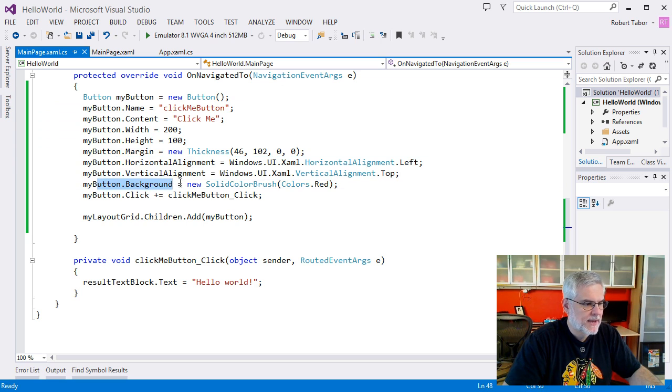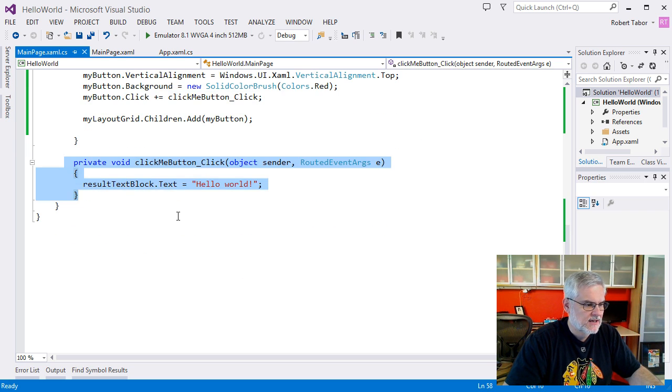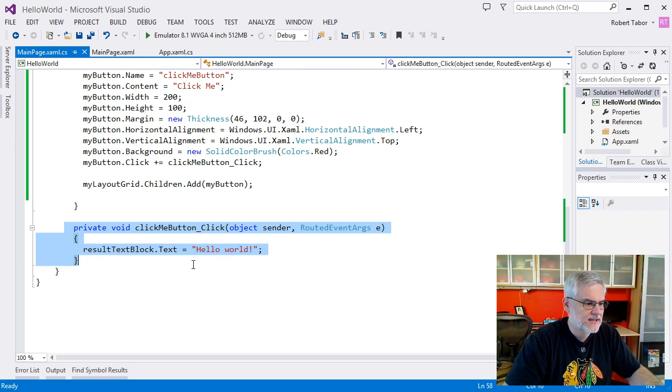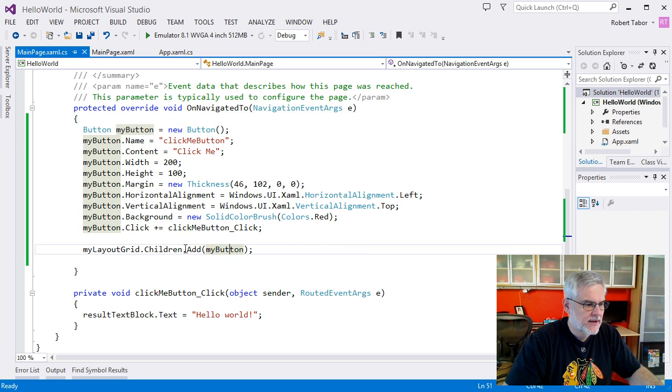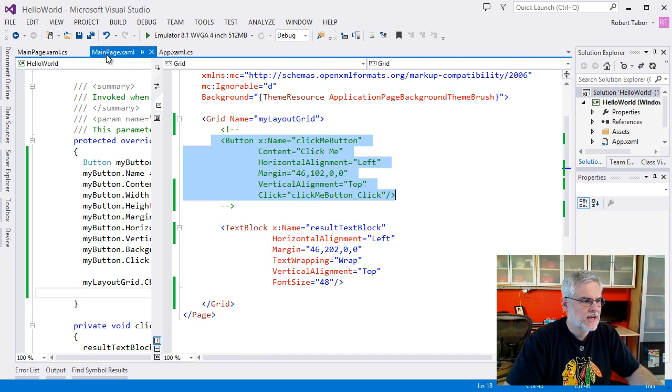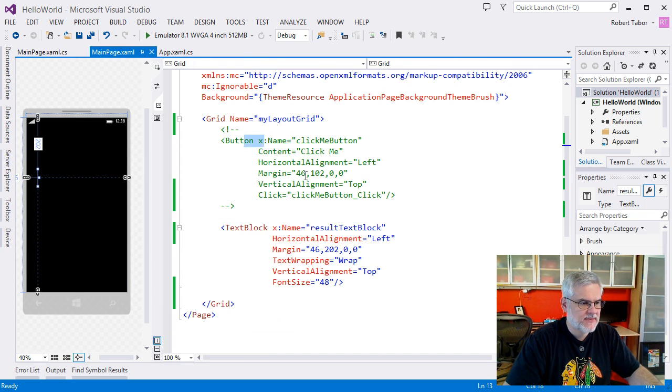When it came to the background color, here I had to create a new instance of something called a SolidColorBrush. We'll come back to that, and then give it the color I wanted to create. And here I had to manually wire up the clickMeButton_Click event in order to register that event handler with the click event of my new button. And then finally add the button to the children of the layout grid. So quite a bit more code to accomplish essentially the same thing that I did here.